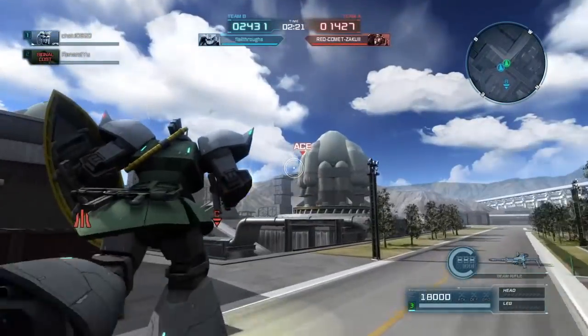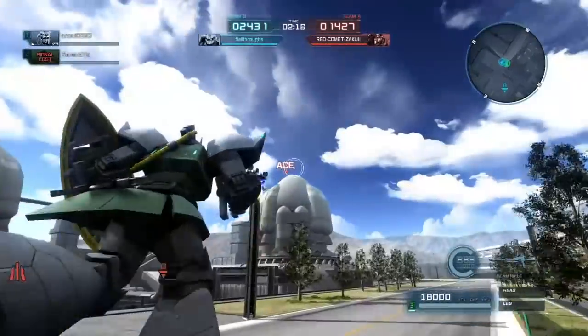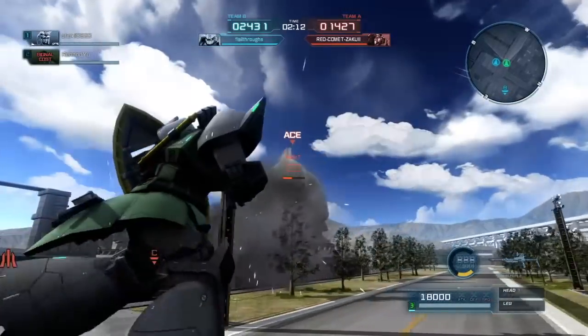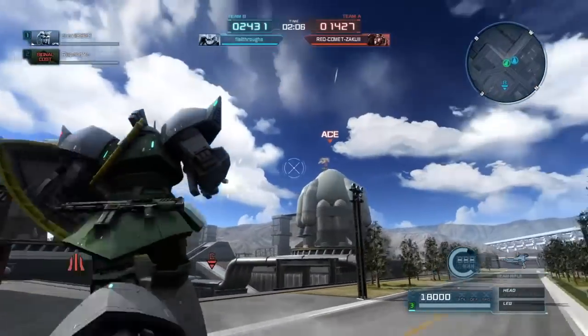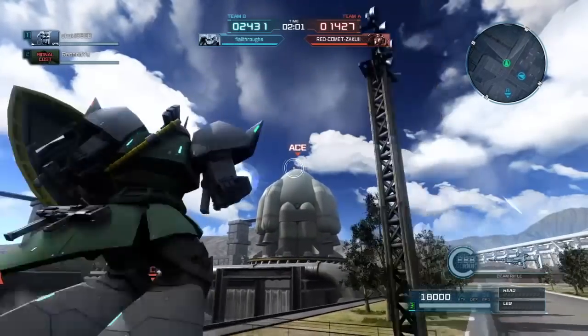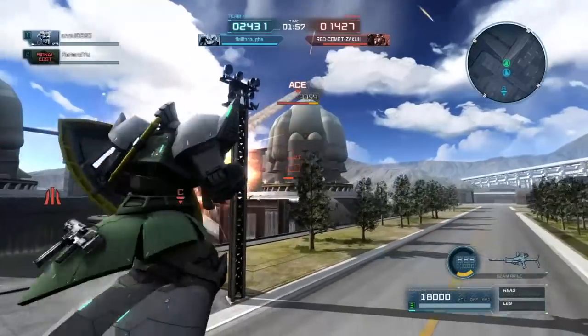So you can see he is making his way up the side of the HLV, and he is going to attack from up there. Here's the problem with that. I've got the range and he doesn't. So you charge this rifle, I can hit him from here. Or a little bit closer. I think I have to get a little bit closer, which does give him a chance to hit me with the bazooka. But what it comes down to is I can hit him.